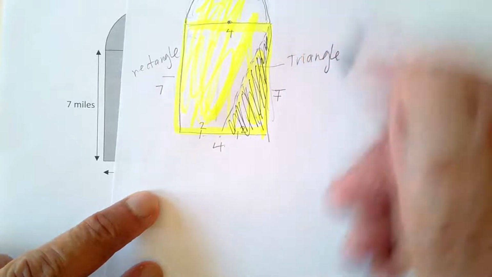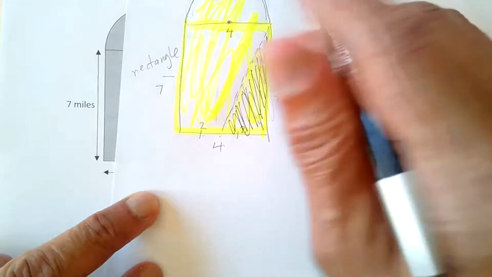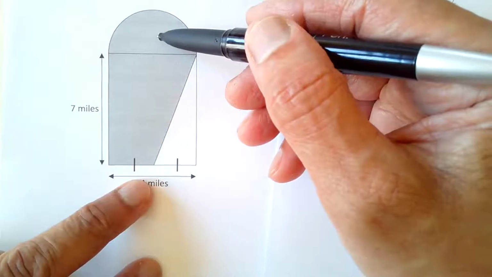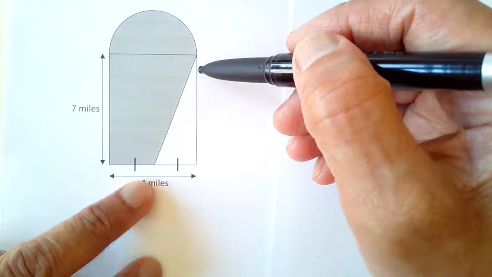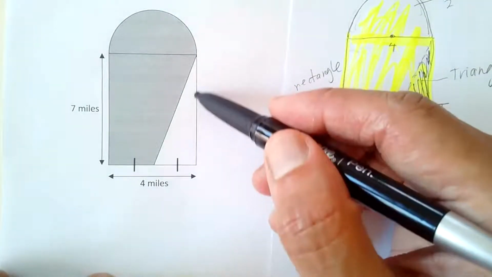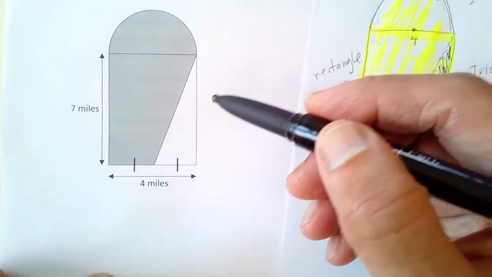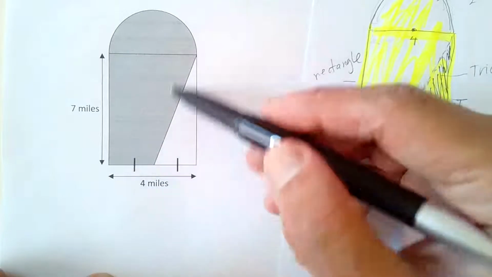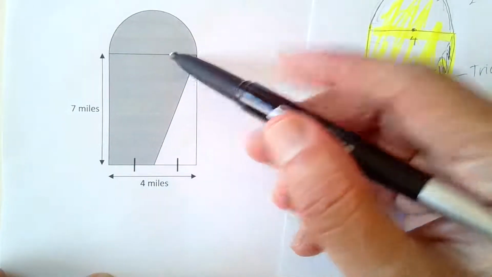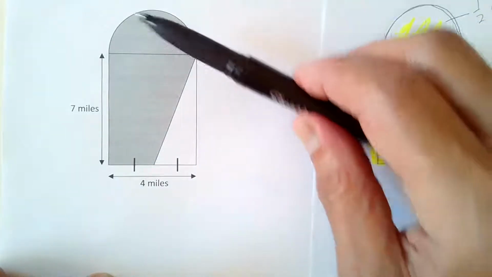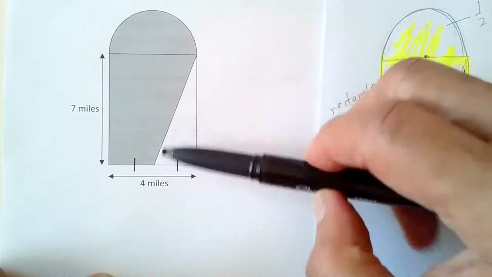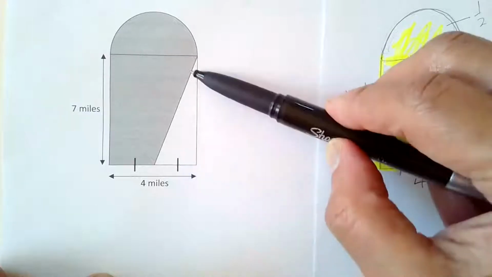So steps are, number 1, find the area of the semicircle, the rectangle, and then find the area of the triangle and subtract it from there. So this entire area that's shaded is equal to the entire composite shape minus the area of the triangle that's within the shape.